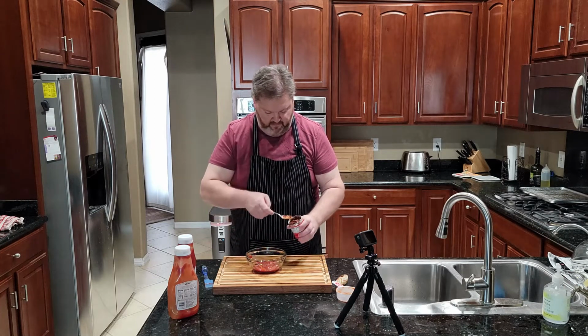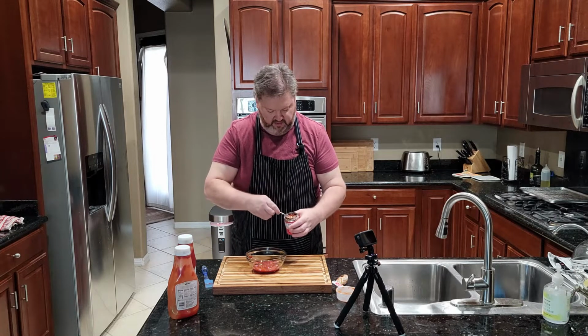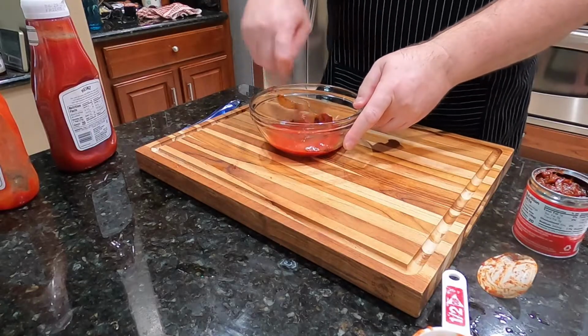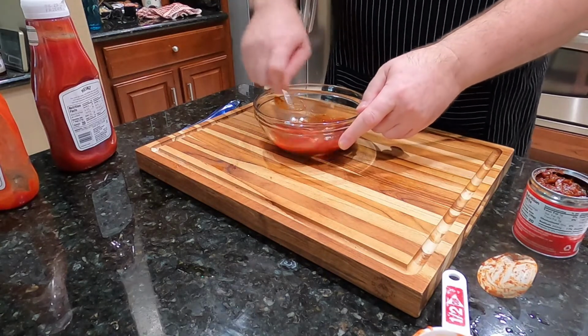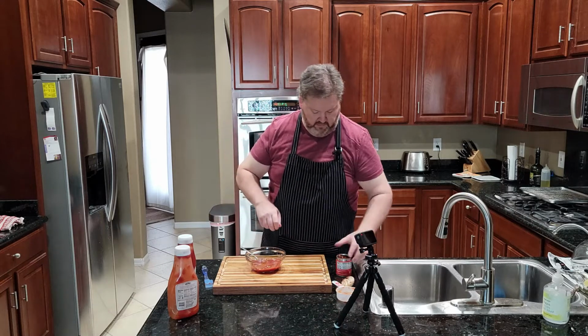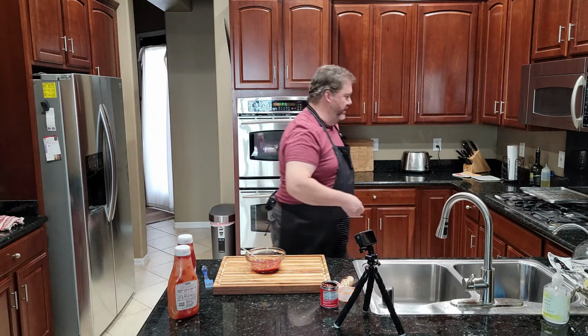Perfect. So this is a small, I guess they call them teaspoons or something like that. There you go. That's just basically it. I don't want this to kill anybody. Chipotle can be a little spicy. So try not to kill anybody. All right. So that's going to go into a thing. I'm going to do the next little bit here.